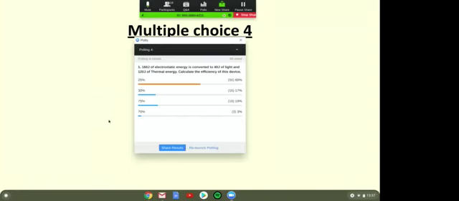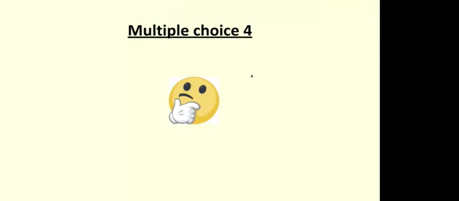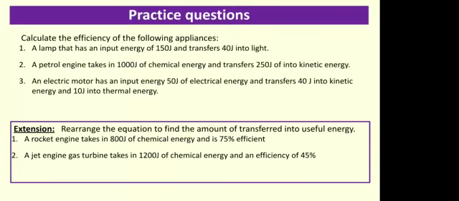Lovely. We've got a majority there with the correct answer. As I said, it can be tricky in these polls to get your answers correct under time pressure. But it's also good practice sometimes to give yourself a time limit, because they're the kinds of things you'll be facing in an exam. So we have just calculated that the efficiency was, in fact, 25%. That was really good, guys. The majority of you got that correct.